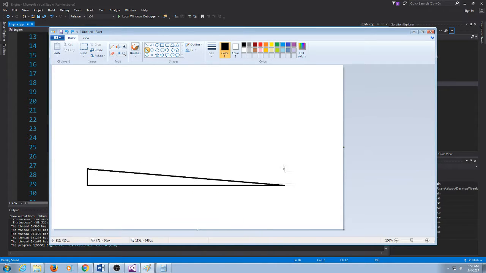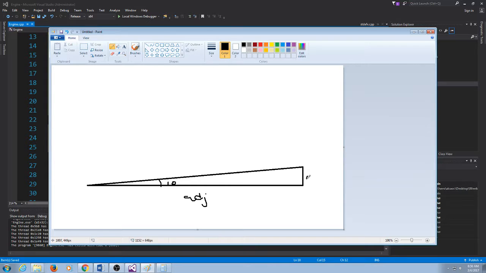Like something like that, right? And so the angle here might be something like 10. My adjacent is still here. My opposite is still here. This is still 100 pixels per second. But my adjacent and opposite values are completely different. Like this, my y value is much smaller than my x value here.